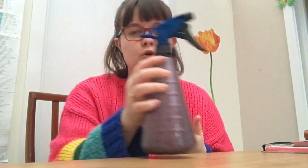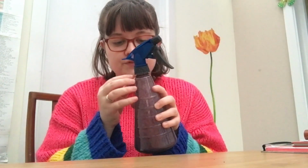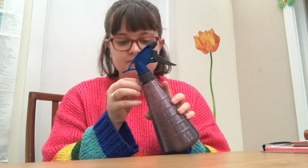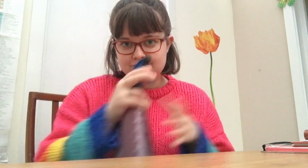I'm really pleased with that. I'm really pleased with how it's turned out. Obviously I would have preferred to have actual liquid in the bottle, but the water or the liquid or whatever I would have put in would have turned manky by the end of it. I would have had to throw the bottle away, because I'd like to keep it, because obviously it's a plastic bottle. I'm not really into using plastic much at the moment, all this plastic's driving me insane. But I really don't want to be chucking this away all the time, so now it's an actual prop that I can preserve and use over and over again for Mabel, for RPs, for cosplays, and ooh, it's all very exciting.